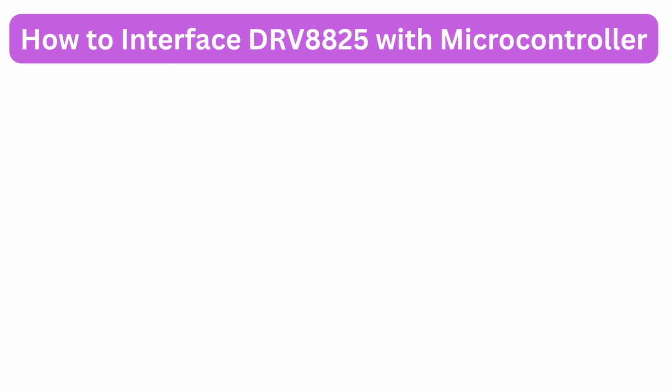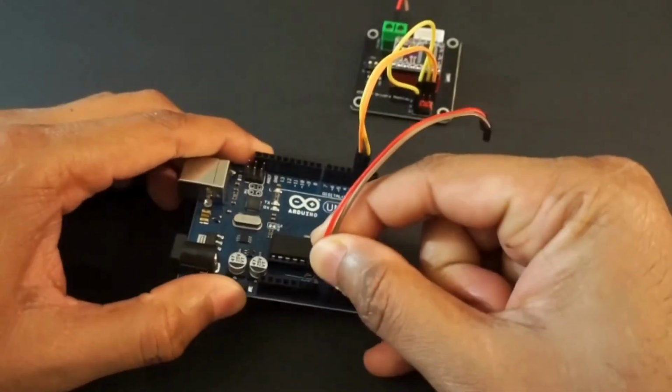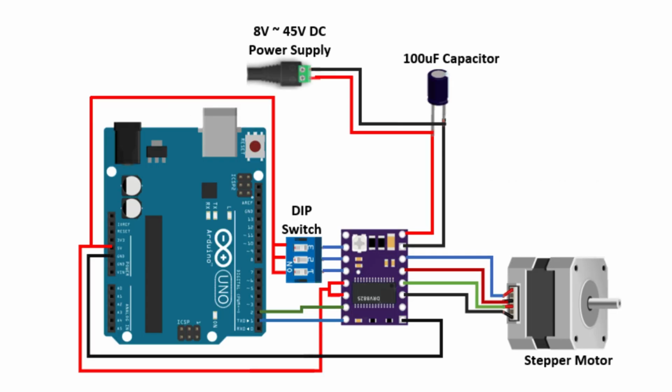Now that you know the pinout, let's see how to connect the DRV8825 with a microcontroller. Connecting the DRV8825 with an Arduino or similar board is simple. 1. Connect step, dir, and enable pins to Arduino digital pins. 2. Wire your motor coils to A-out1, A-out2, B-out1, B-out2. 3. Connect VM motor to motor supply and VDD to logic supply. Always add a 100 microfarad capacitor across VM motor and GND to prevent voltage spikes and protect your driver.